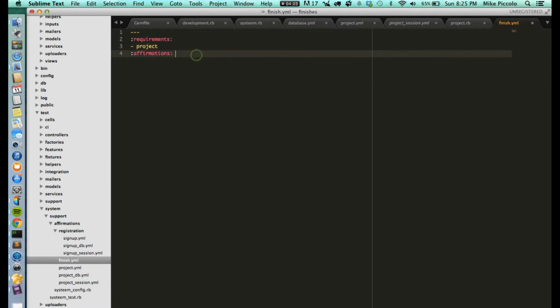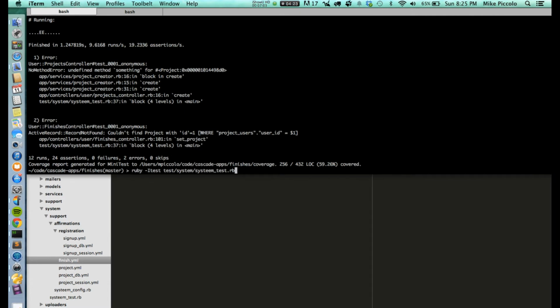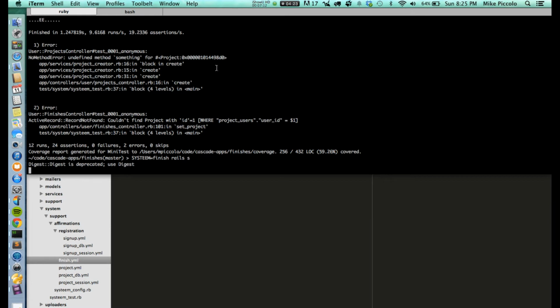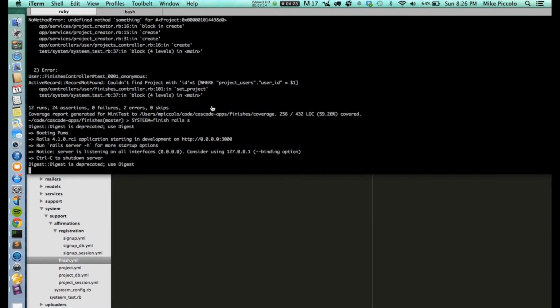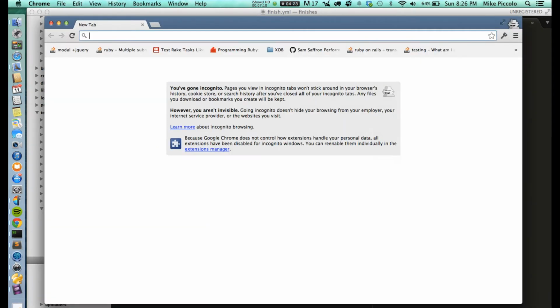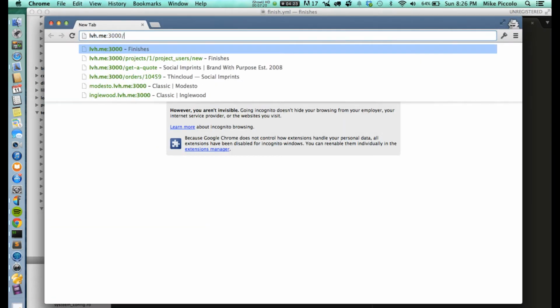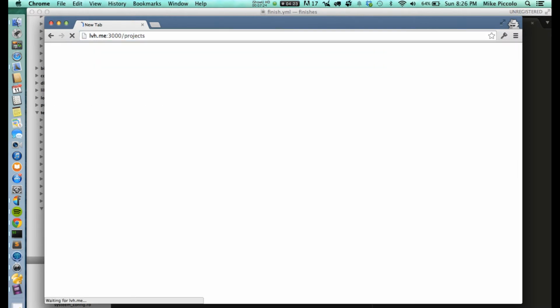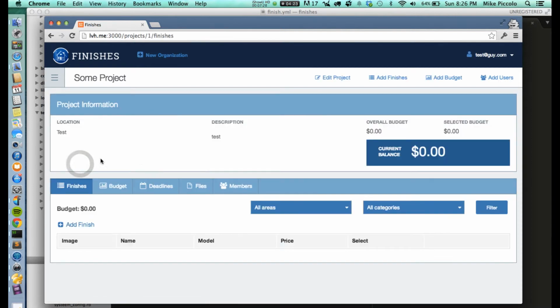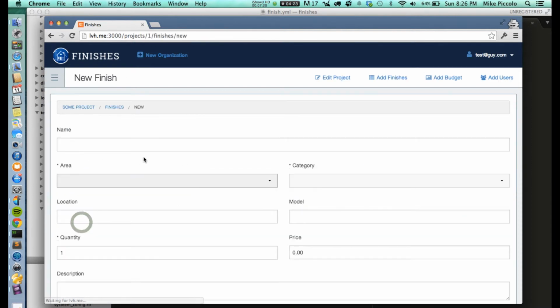And there's no affirmations quite yet, so let's open up a brand new incognito window to prove that the sessions and database is loaded. So let's go to projects, and we should have a project. We do.